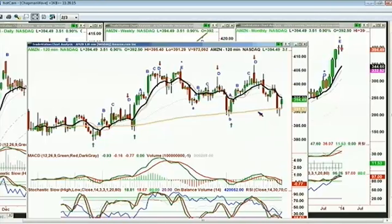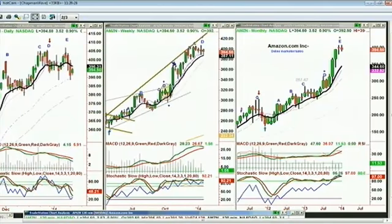And then it goes to the 200-period moving average, and now it's bouncing again. High-level consolidation, that's all we can call it so far. And even though the MACD is terrible and the stochastic's bad in the daily, the weekly is holding pretty well. So Amazon so far is having a high-level consolidation. That all changes if and when Amazon closes under 385, trading at 394 right now.